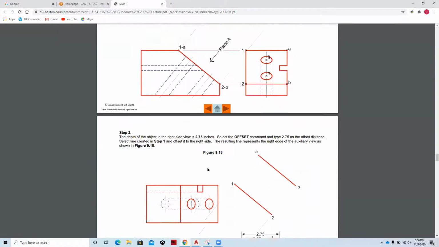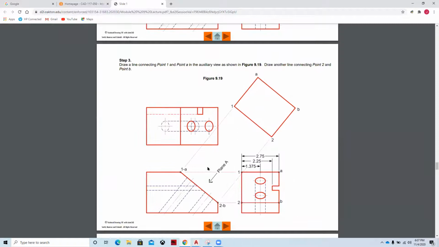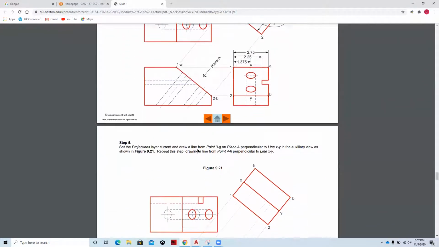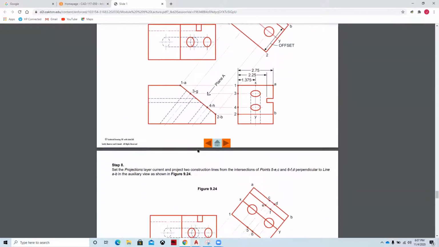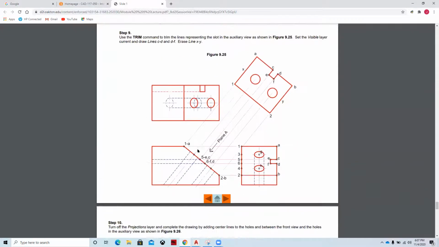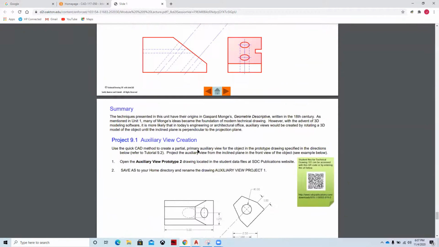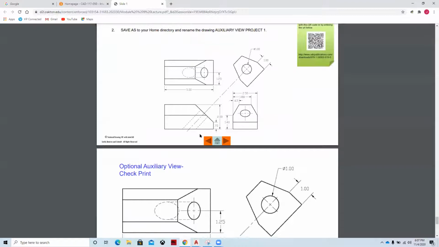So that's our auxiliary view assignment. Here's the dimensions for the project. You'll need those dimensions to be able to construct it. And here's a secondary auxiliary view exercise that you can do if you would like as a bonus.